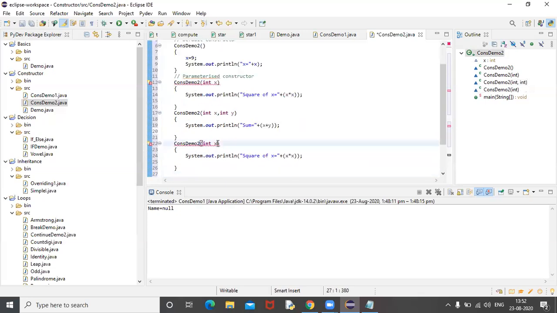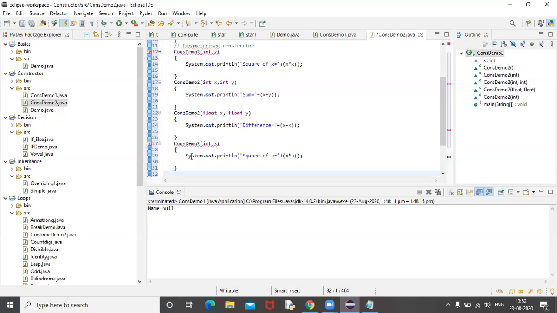This time the parameters are different. Float x, comma, float y. This time I want to find the difference. Difference is equal to x minus y. That's it. Now I want to go with one more. This time one integer value and one decimal value.